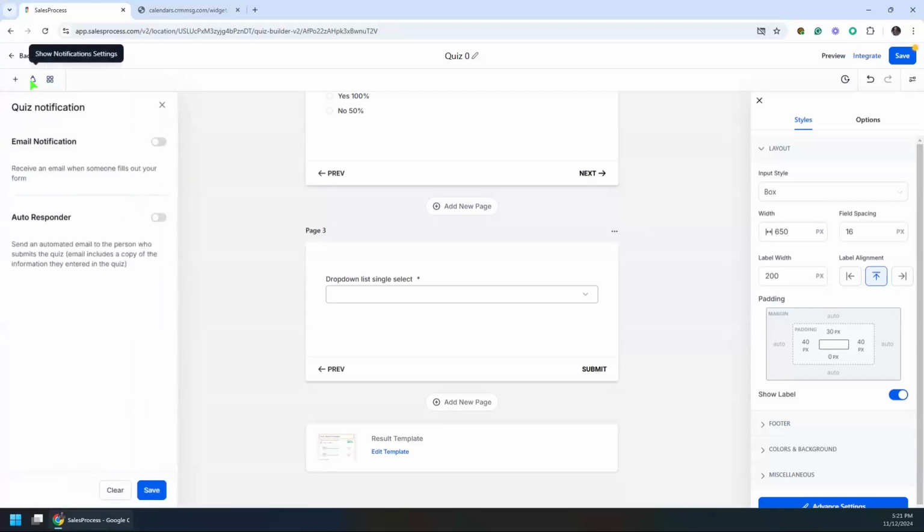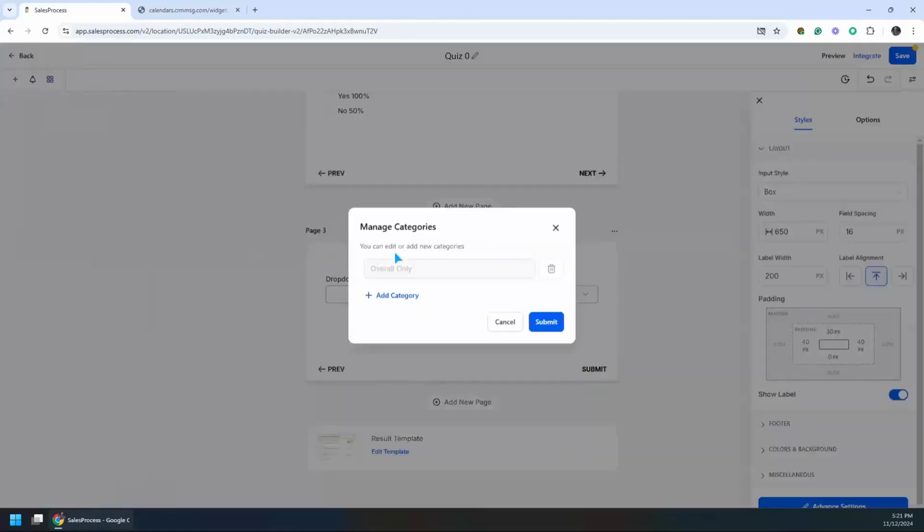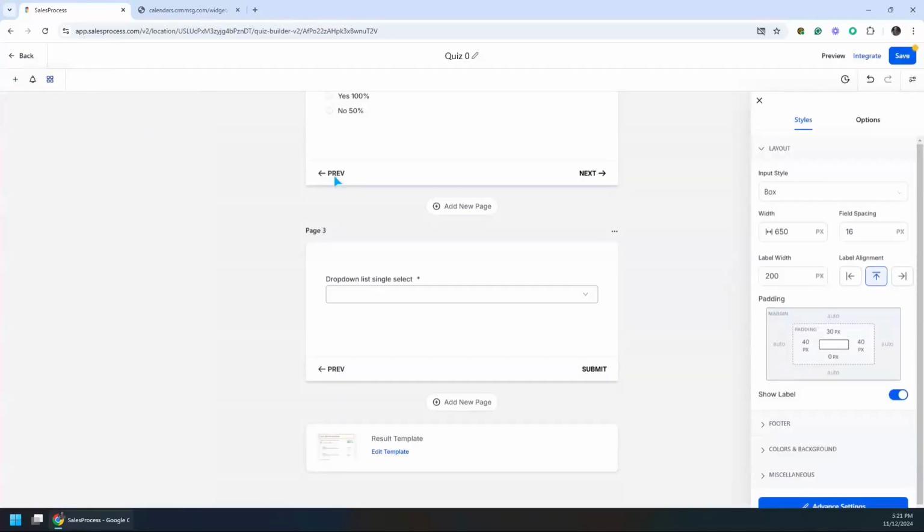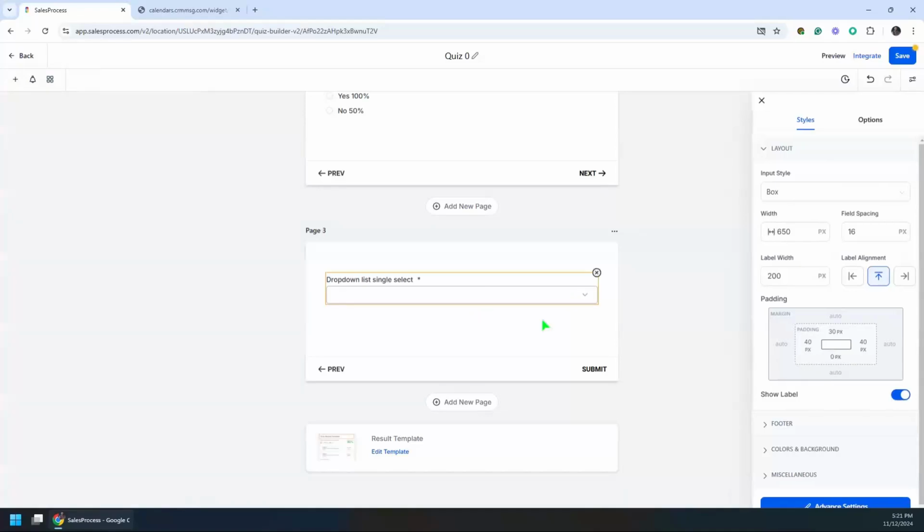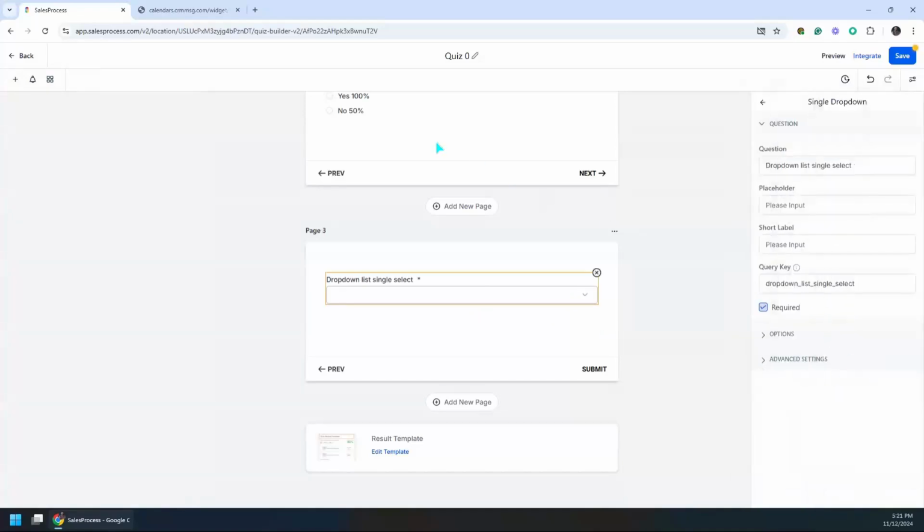Okay, this is where we can create the category. So why is this one not adding properly?